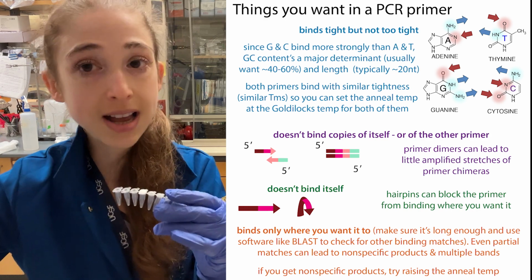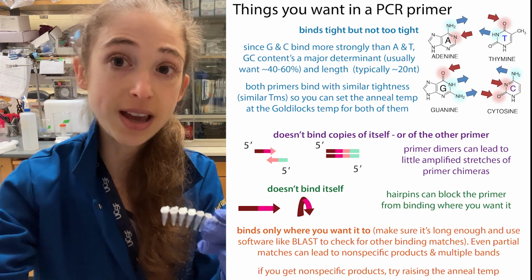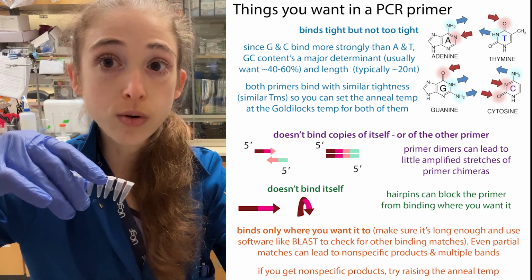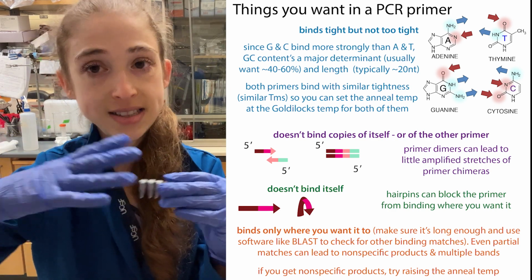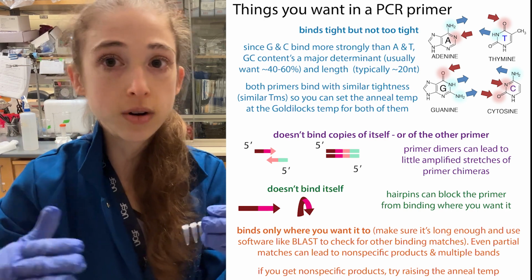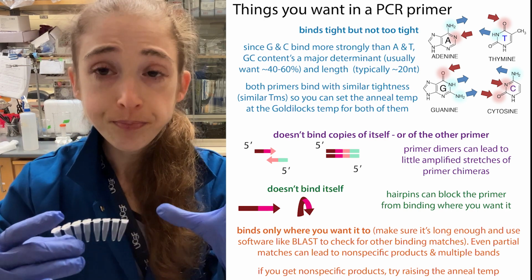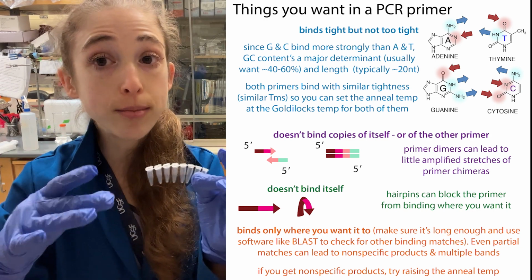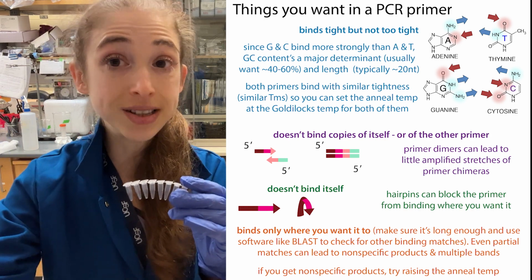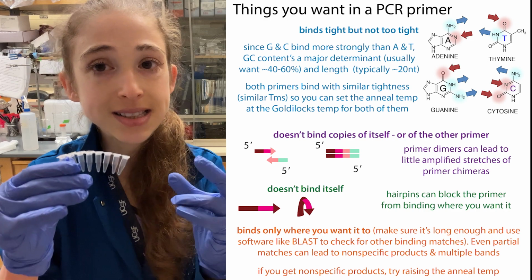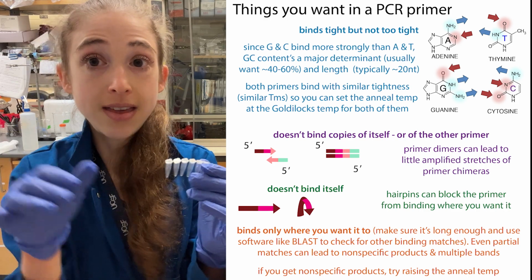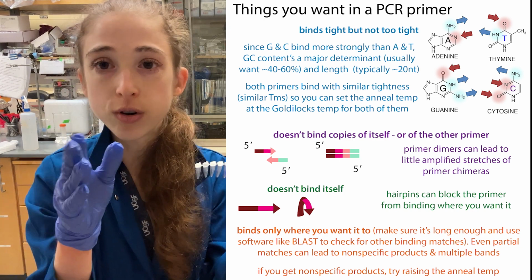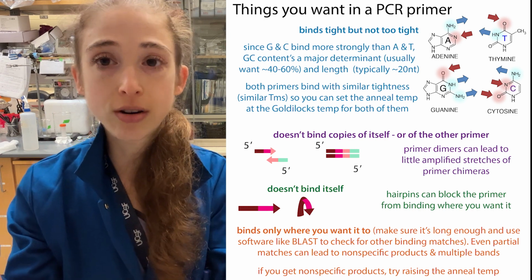And if your annealing temperature is higher, then you're going to be able to increase it to a point where you don't have to worry about the primer getting stuck on non-specific things, because those will have a lower affinity. So if you design your primer to have a higher TM, this can help with that. Making your primer longer not only helps the TM, but it can help the specificity, because it's less likely that there are going to be other sites that have that whole sequence match. That's kind of like why passwords are better if they're longer, because they're harder to randomly guess.